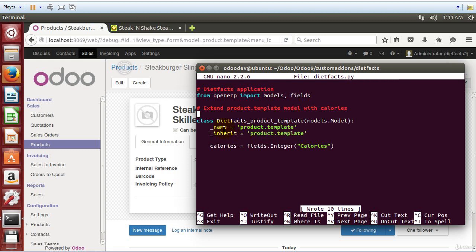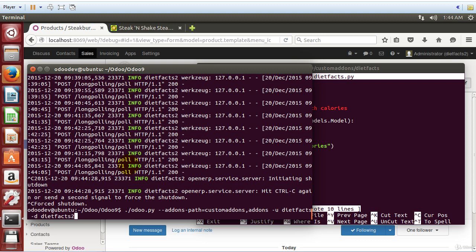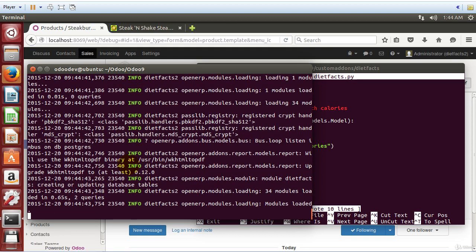The syntax looks funny, but you're just going to have to, especially if you're a new programmer, try it a few times. Try adding other fields. Maybe spend more time with it outside of just this video learning some of the basics of Python. But this is about as simple as it gets. So we Control-O to save. We go back to here and stop our server, and then just up arrow means we don't have to retype it. So I'm just hitting up arrow to get right back to my command, and then I hit enter, and it's going to restart and update our module.